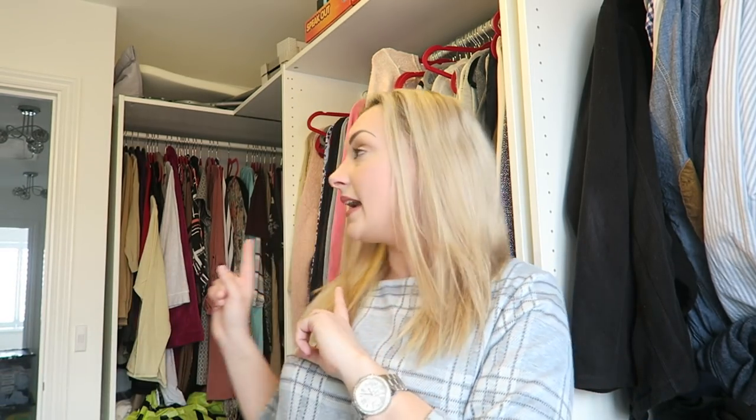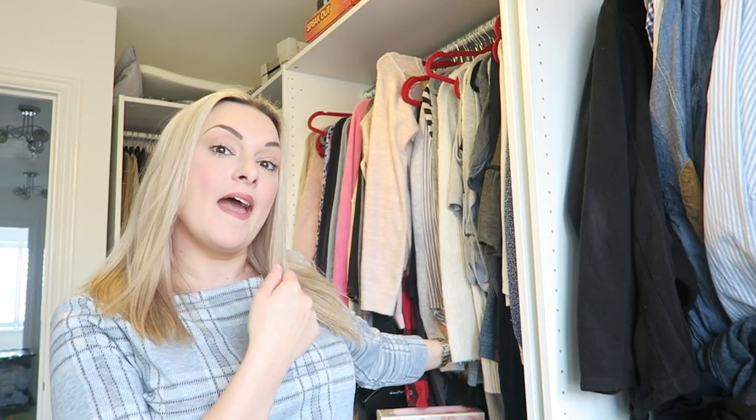All of my summer stuff is up in the loft so I'll need to do another one of these when I get it out in a few months when it starts warming up. I take up this unit at the back, this one, plus a load of drawers down the bottom, and I also have storage in my bedroom. I know from using this that I don't go in that back section — there are occasional dresses and things but I just don't use them. So today I'm going to go through all of these clothes, minimise, try and get rid of them, and give this dressing room a complete overhaul. I need to finish decorating in here and get rid of as much stuff as possible.